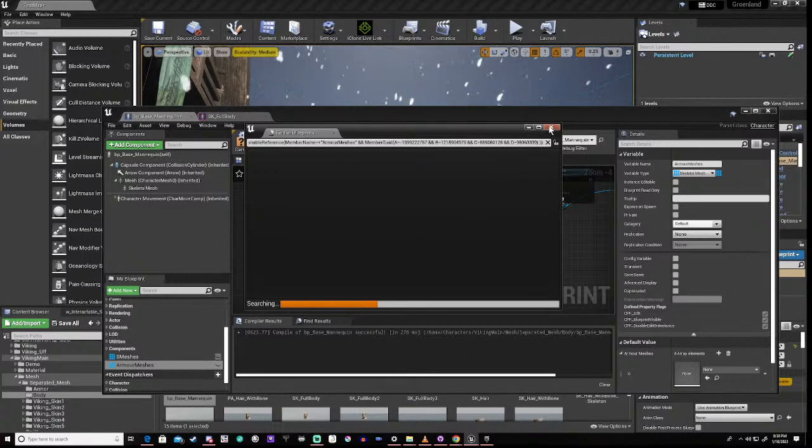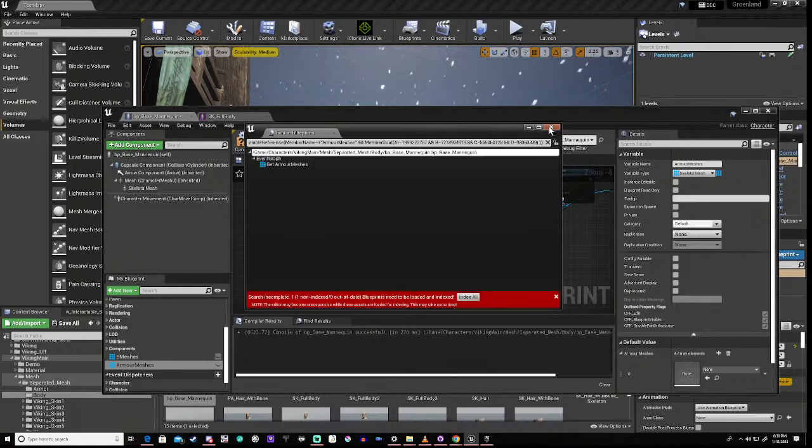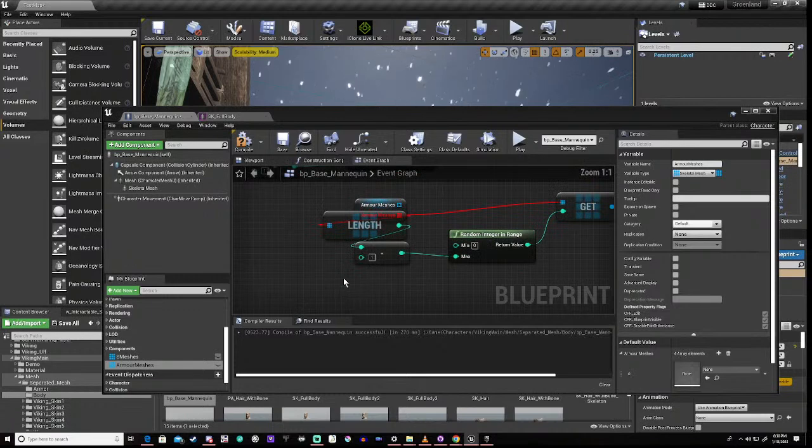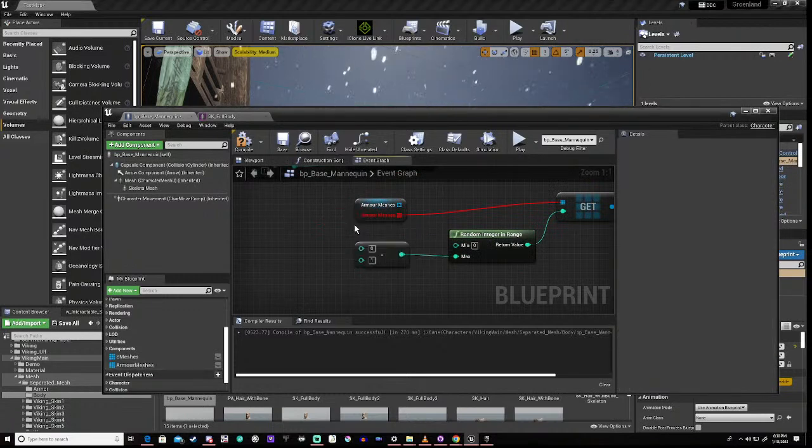I'm wondering if this is a skeletal mesh actor. Right, this is going to screw up again as usual.